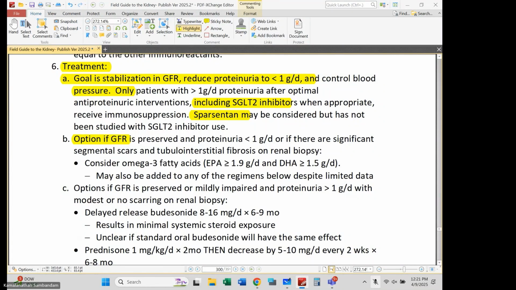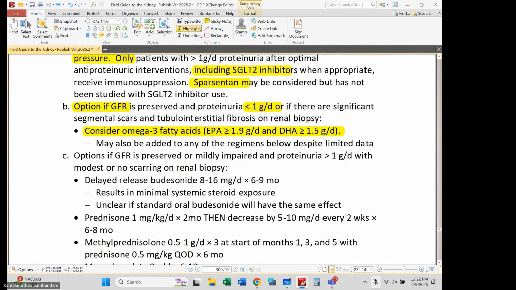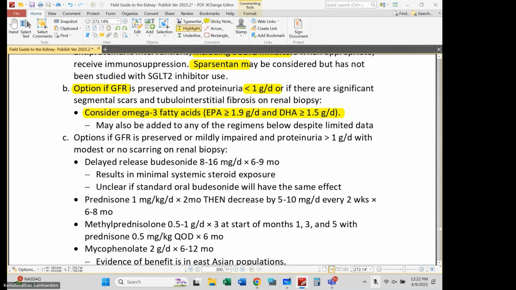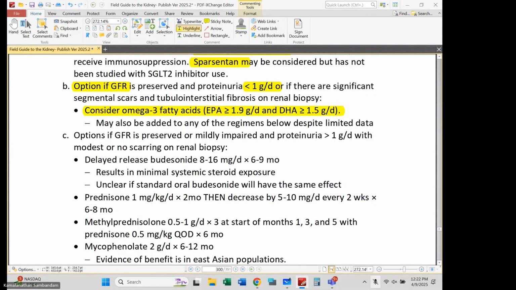Again, if your proteinuria is less than 1 gram, then you're in a good place. You might consider just some easy peasy interventions, things that have no harm, like omega-3 fatty acids. The body of literature in support for omega-3 fatty acids is controversial. There was an old randomized controlled trial from Mayo. That was before we even used ACE inhibitors as standard therapies for these proteinuric renal diseases. And blood pressure was not ideal, and it was a positive study, but with a lot of limitations. Again, very old, previous to standard therapies, but this is a harmless intervention.